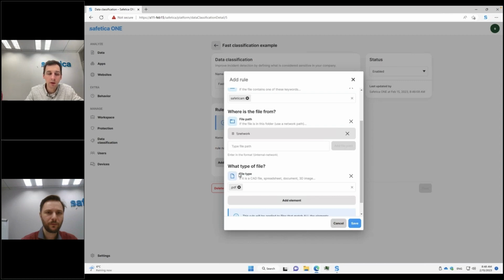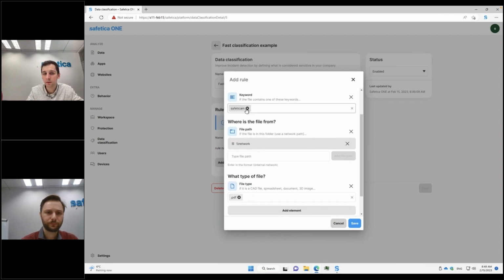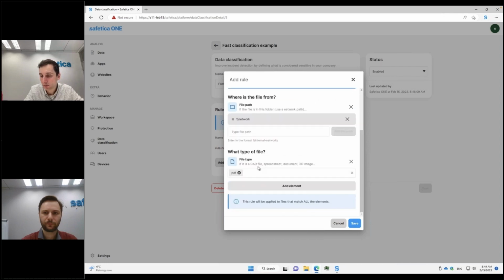Within the security context database, we are storing all information we know about the file. If you download a file from network, we know that about the file. If you add Safetica as a keyword to a file, we scan it and we add this information into this security context database. And if the file type is correct, we can evaluate all this information at the same time.